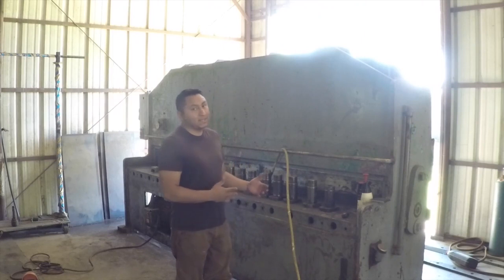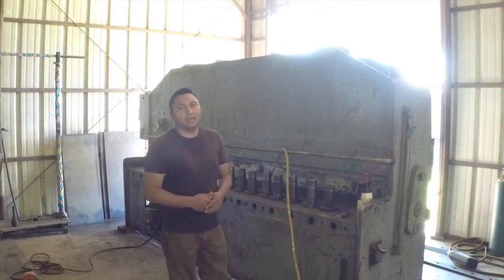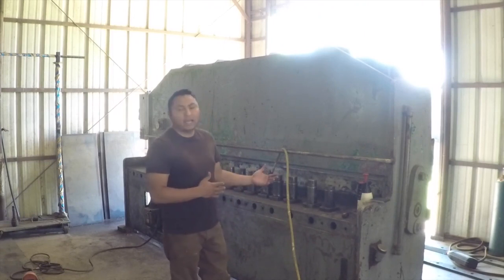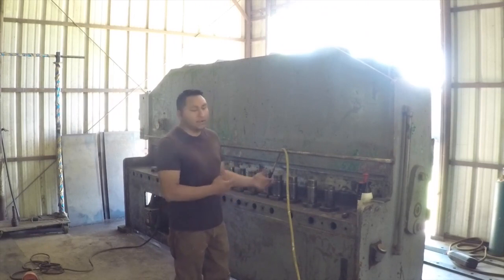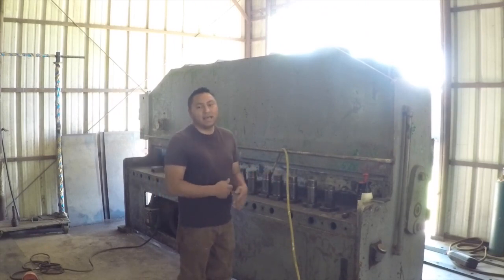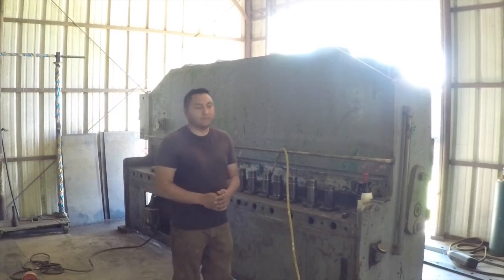I got it clean, so that's a huge step forward, is just getting this thing clean. And I'm going to paint it a gray color. It's going to be a little bit darker gray color, but it's still going to be gray. I think dark gray will help hide some of the dirt and grime. The areas that still have dirt and grease on them, I can paint over them, it'll look decent, but over time, that grease and stuff's going to come off and the paint's going to come off with it. But I'll deal with those issues as they arise.